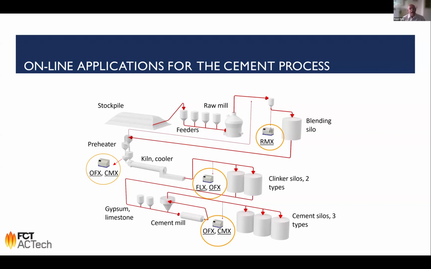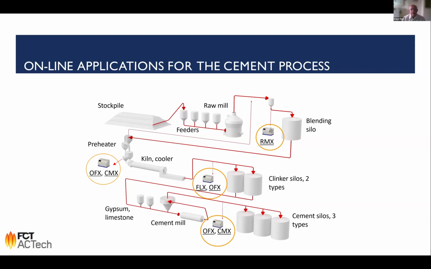By using there an OFX or CMX analyzer from us, which is a combination of an XRD and an XRF machine. We use there a detection system for XRD, which is based on strip detectors, and we use an XRF system with a silver tube and a solid state detector, which is energy dispersive, to measure also the element contents simultaneously. And there you get the whole information.